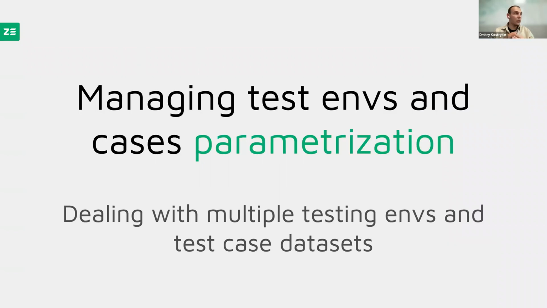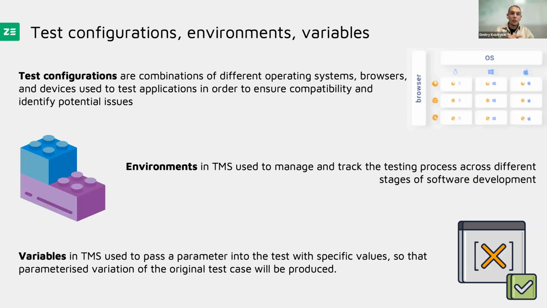Once we are moving closer, the level of difficulty of topics in our webinar increases, and on the next topic we will cover a variance of test configurations, environments, and variables, or in other words, how can we parameterize our test cases and why we might need this. So we have a few topics in the one slide. So test configurations is nothing but a number and the combination of different operating systems, browsers, device types, which might be used by different customers, different users of your application in production.